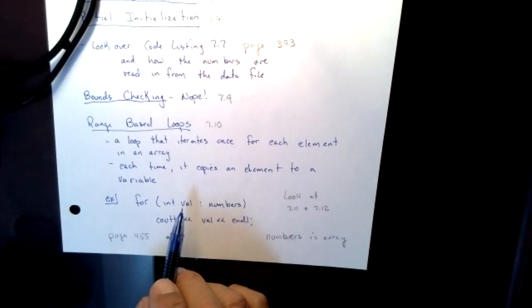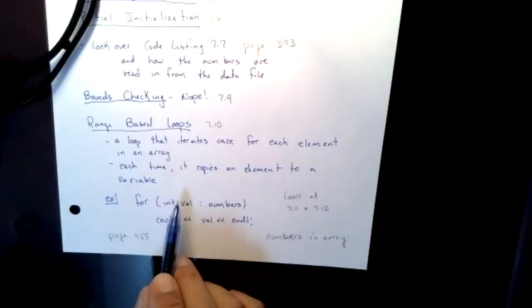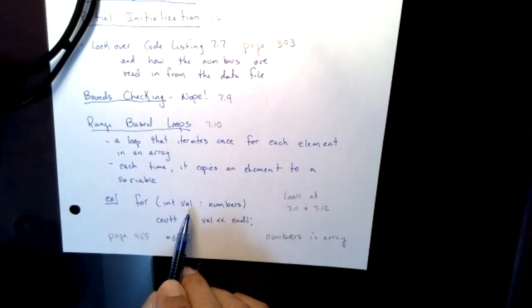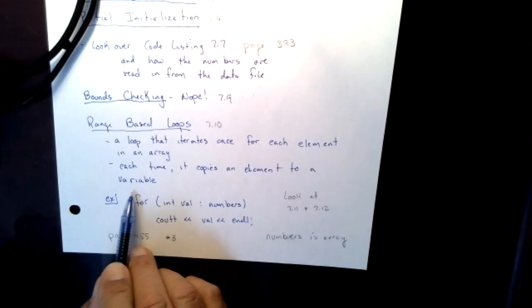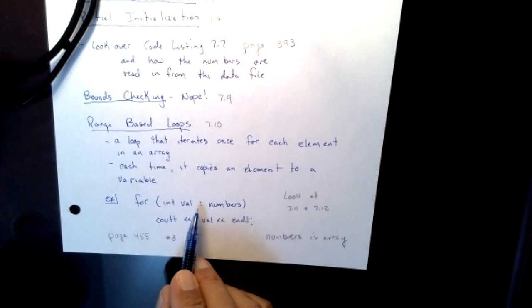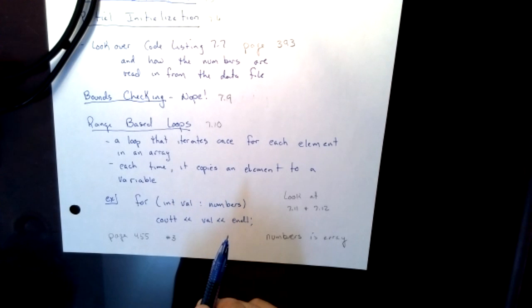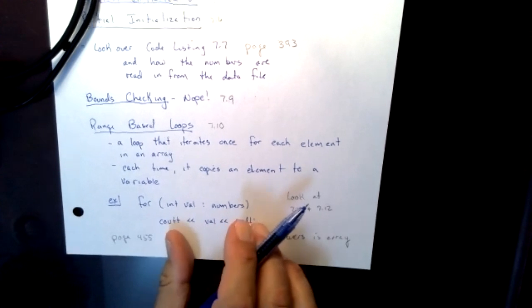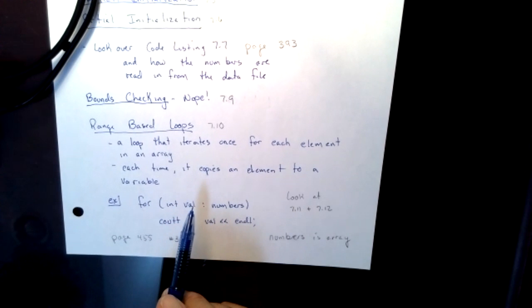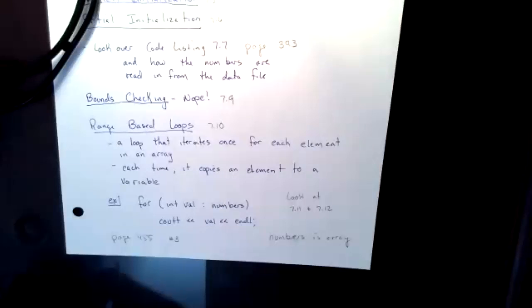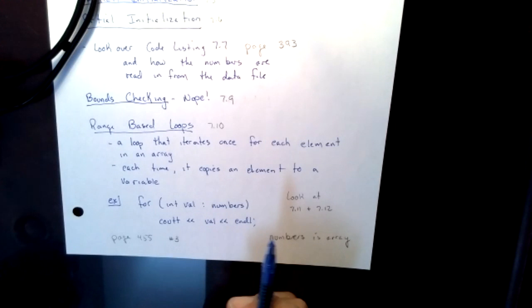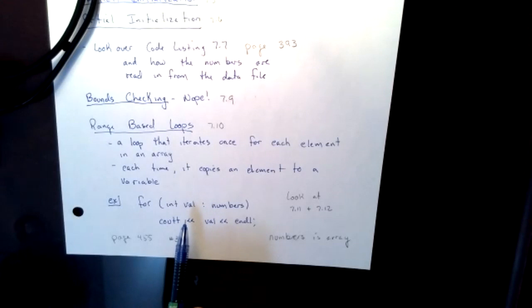So here's what I'd like you to test. You see inside of here where it says int val? Declare int val out before the for loop, and then just have val colon numbers. Because what was happening was, in JGrasp it defaults to C++ 98, and this isn't a feature in C++ 98, and you have to set it to a higher version. I understood. Got it. That's what I found. The settings are tucked away somewhere, really hard to find.